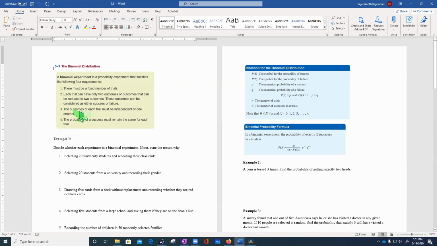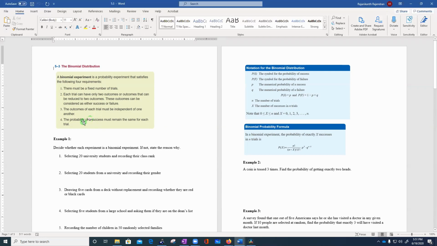The probability of success means whatever you are looking for. For example, I'm tossing a coin 50 times, and I'm looking for the number of heads, right? Whenever I get heads, I'm happy. That is the one I'm looking for. So if I get heads, I succeeded in that experiment trial. Whenever you get tails, that is the one I'm not looking for, right? So it is considered a failure. Okay?